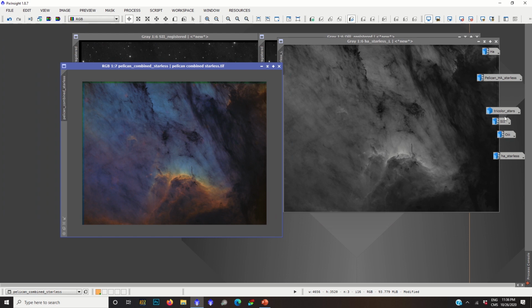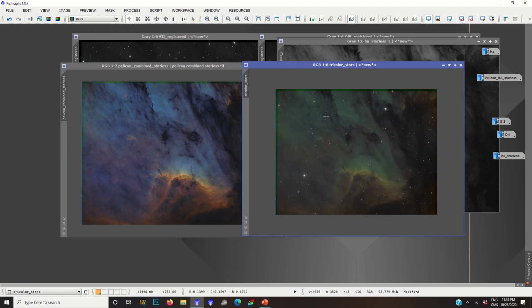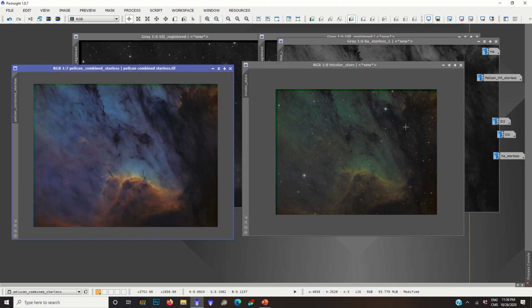And we're also going to go back to our tricolor star image. After you save it, you can make some color adjustments because the color here will slightly affect this color in Photoshop. I try to make this color a bit more similar to this color, just so when you combine the layers in Photoshop, the green tones don't come out in the image.